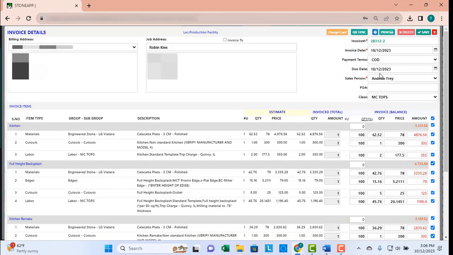From here, we can actually sync with our QuickBooks by selecting this QuickBooks Sync button in the top right corner. Two things could possibly happen when you select this QB Sync button. It's either going to let you know that your QuickBooks has synced successfully, or it's going to let you know that it's failed.